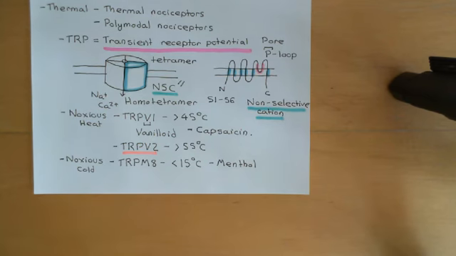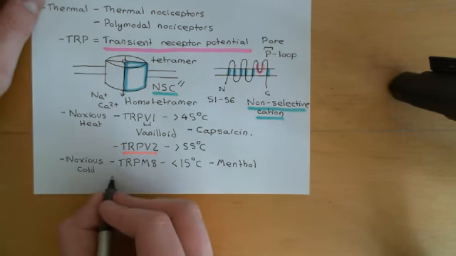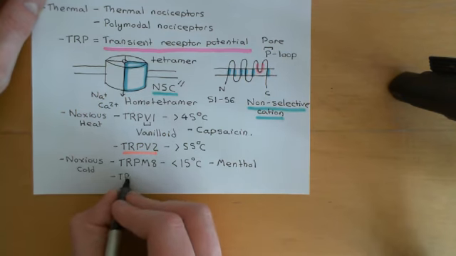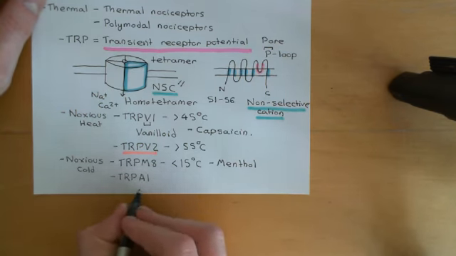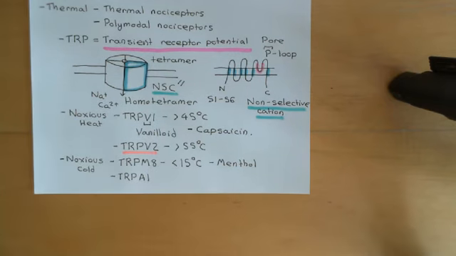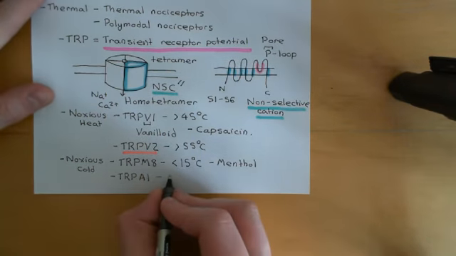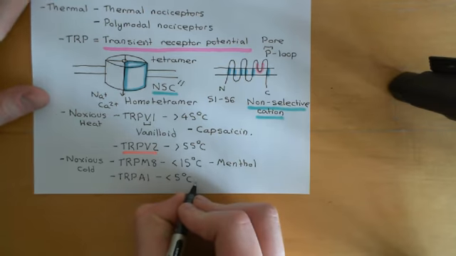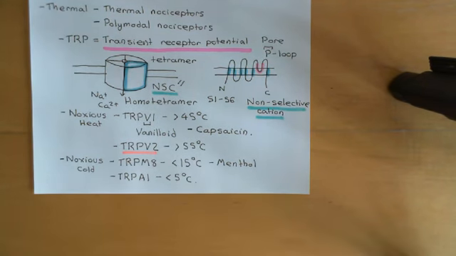Okay, right. So the next TRP channel that I want to mention, which is also responding to noxious cold, is the TRPA1 ion channel, so the transient receptor potential A1 ion channel. So again, it's in a different family of TRP channels. It's in the TRPA family. It's family A, member 1. Okay, and again, it responds to too cool temperatures. Okay, so it responds to temperatures that are below 5 degrees Celsius. Okay, so when this channel is in temperatures of below 5 degrees Celsius, it will change in conformation, open, and allow sodium and calcium ions into the cell, causing a receptor potential, and that will then generate action potentials in our nociceptor and that's nociception now complete.